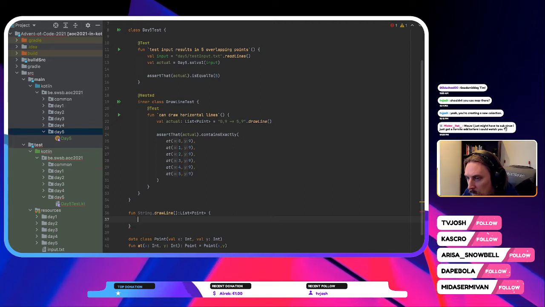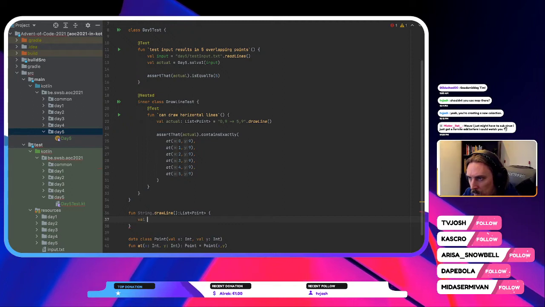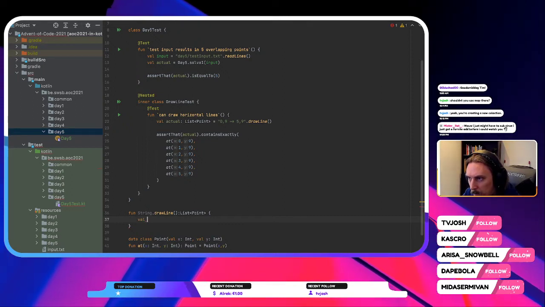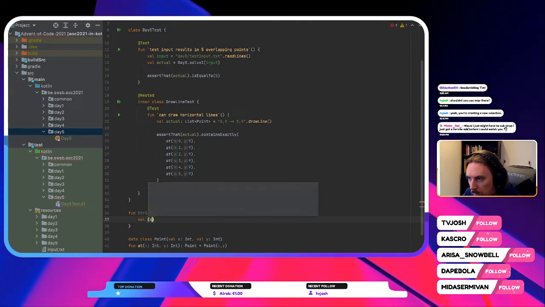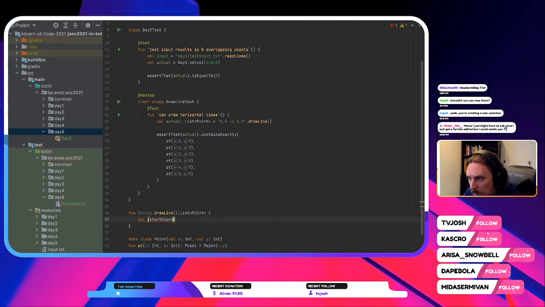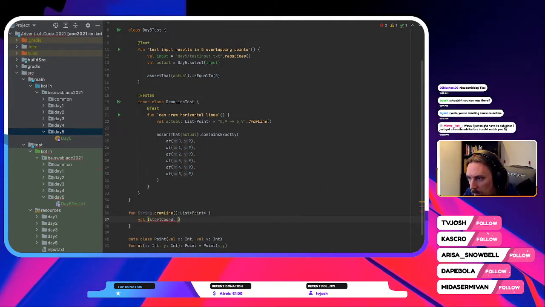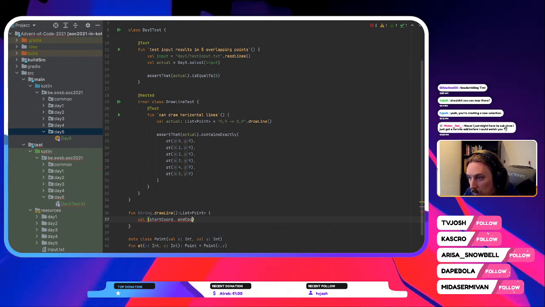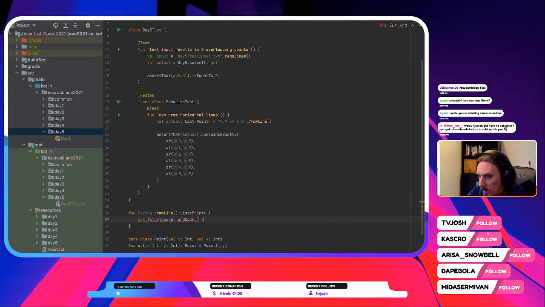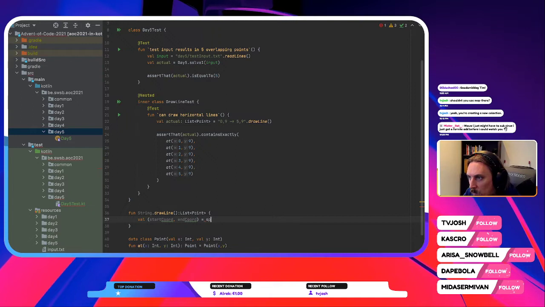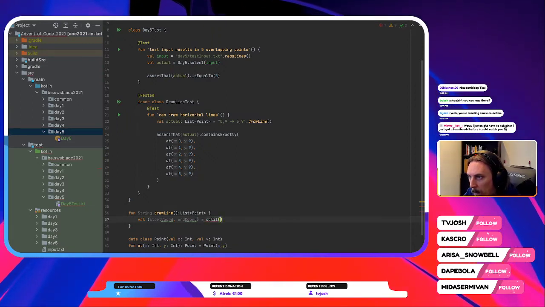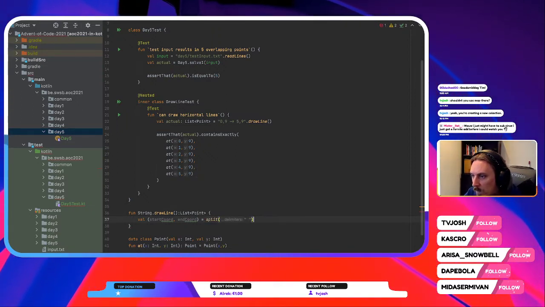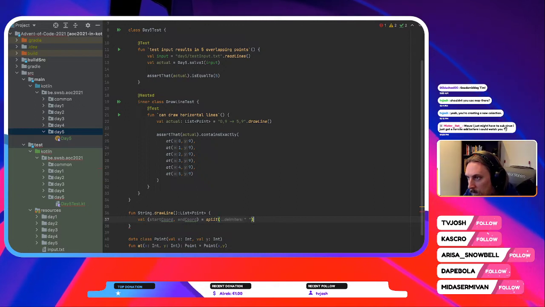Let's first get the coordinates. So that would be start coordinate and then end coordinate. And then we can split the current string on spaces and then take first and take last, basically. How do you do that?